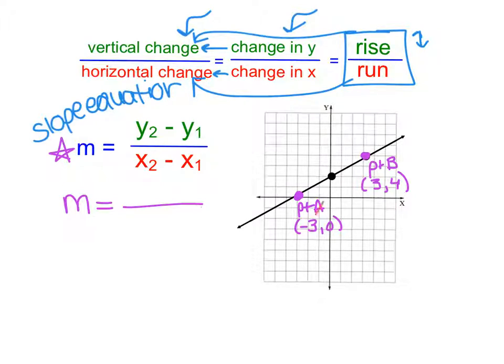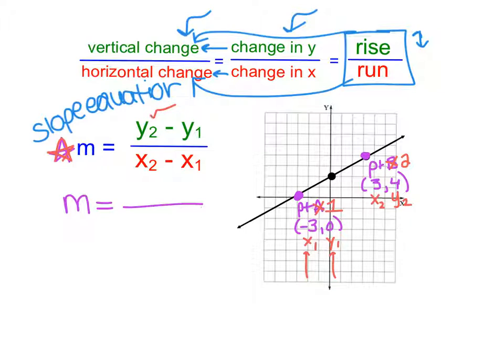So what I'm going to do here is denote point A as point 1 and point B as point 2. And then from here, the y2, y1, x2, x1 represent specific parts of that point. In point 1, we're going to label the x-coordinate of point 1, x1, and the y-coordinate of point 1, y1. So that's what that stands for: x of point 1, y of point 1. And then we go to point 2, and we label it x of point 2 and y of point 2. So when you see those in this slope equation over here, that's what they really represent.